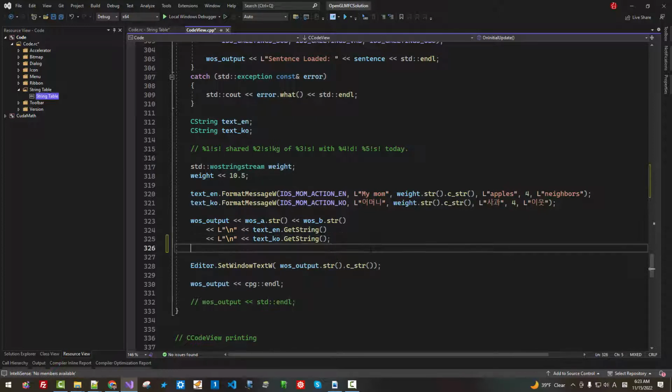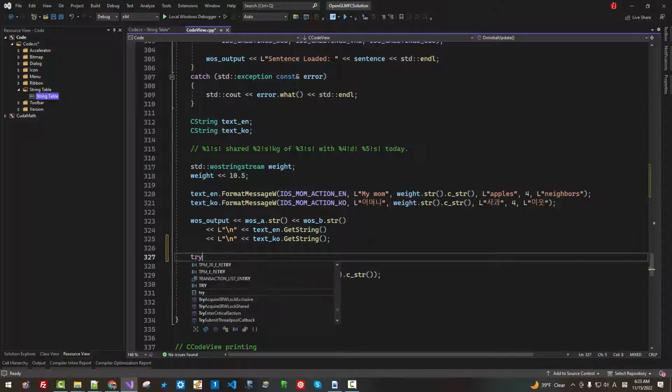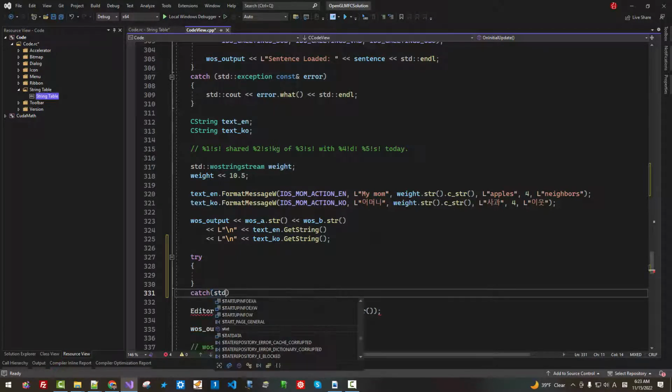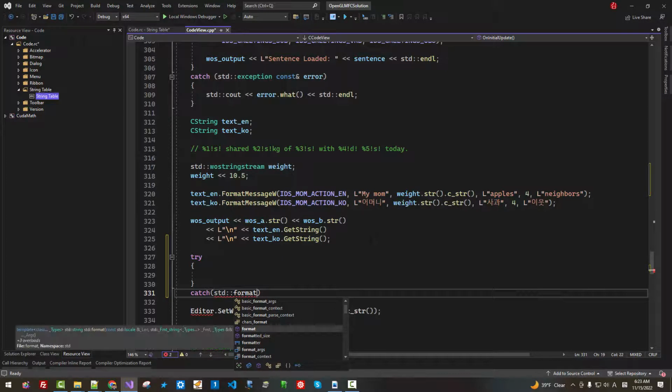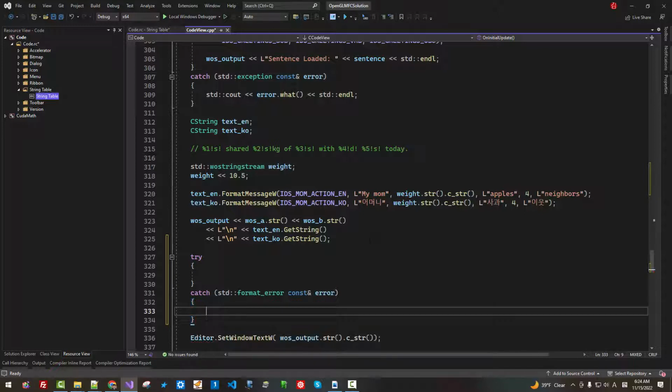Here, please note that we have to use try catch. std::format_error, const lvalue reference error, std::cout error.what std::endl.